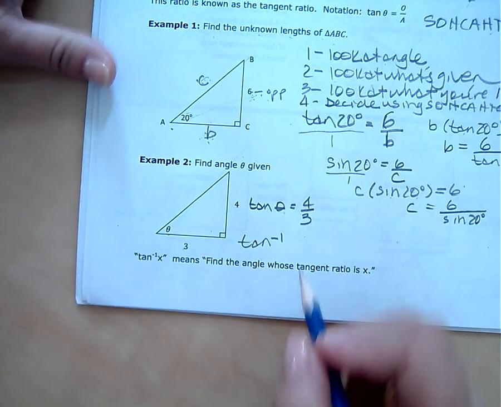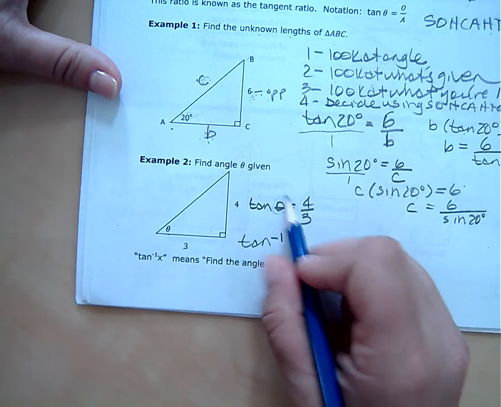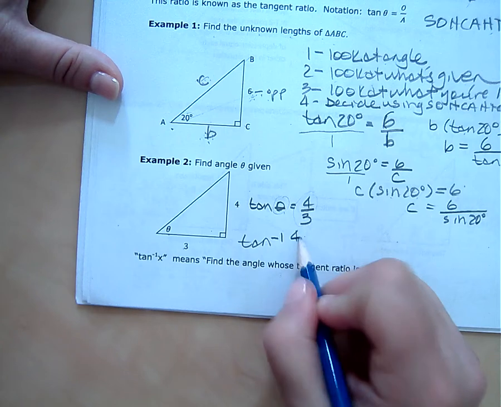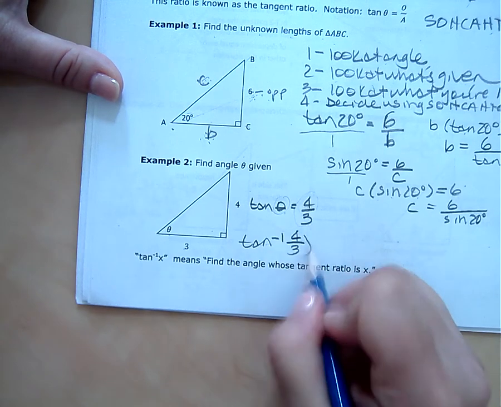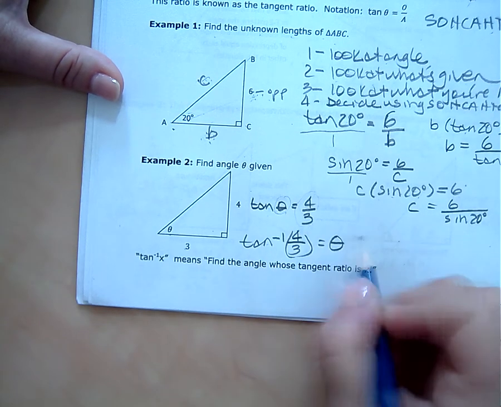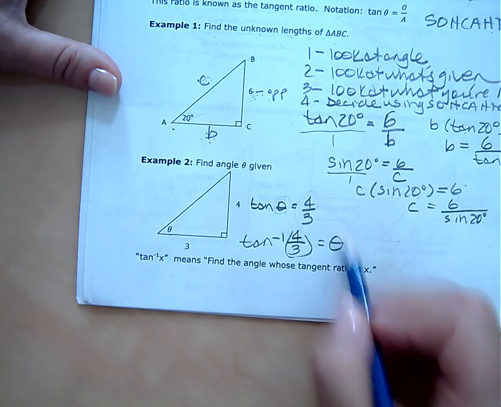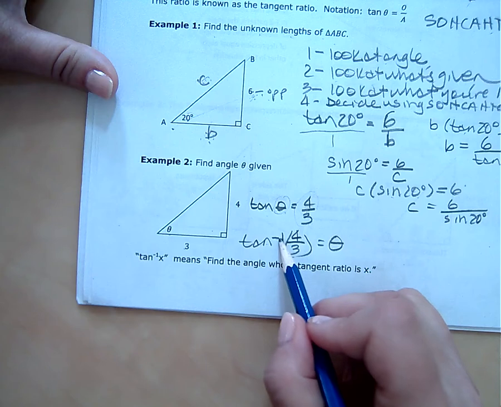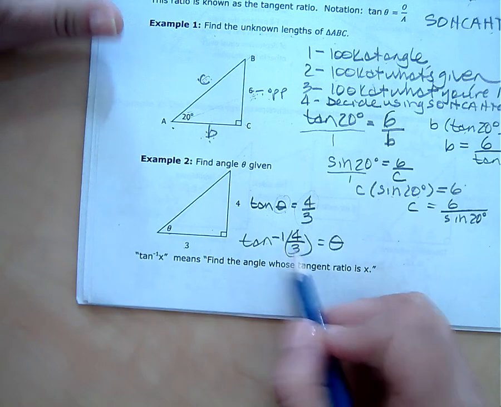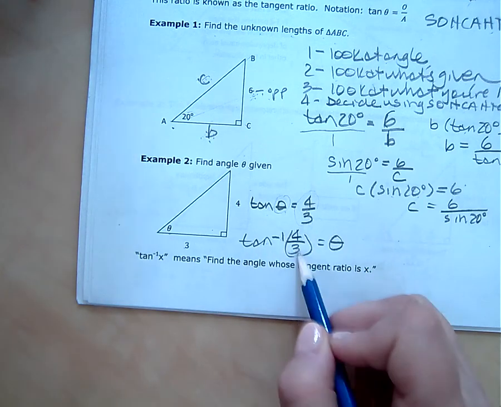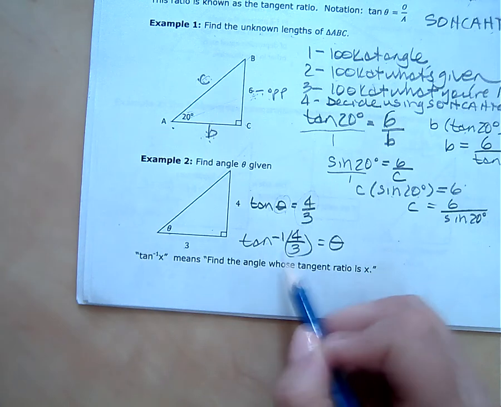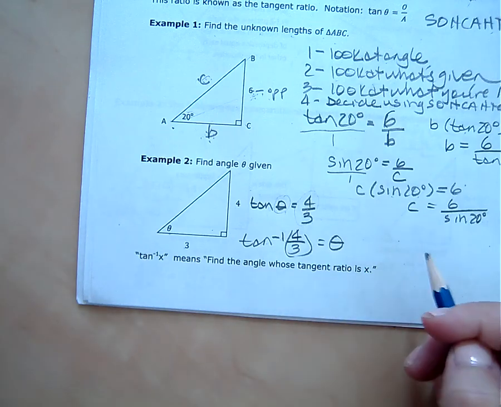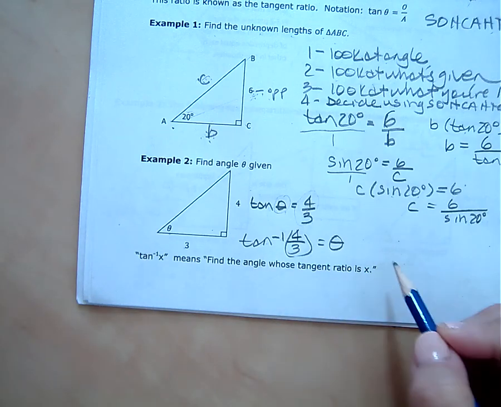And when you do that, you flip-flop these two things. So it's called tan inverse of 4 over 3 equals theta. In order to flip-flop these and get theta on its own, we press this button and then we do 4 over 3 tan inverse, or tan inverse 4 over 3, however you punch it into your calculator. Different calculators have different orders, and you get the number.